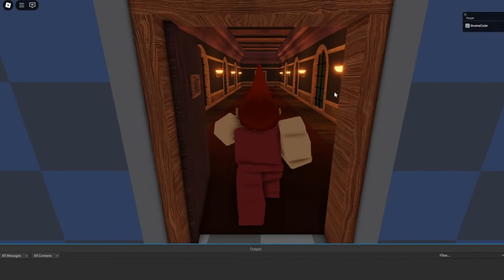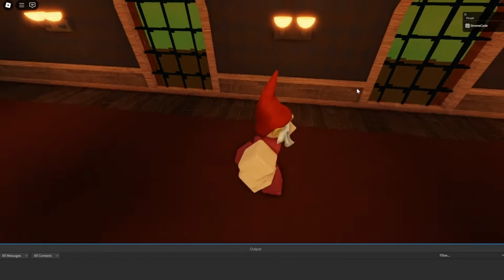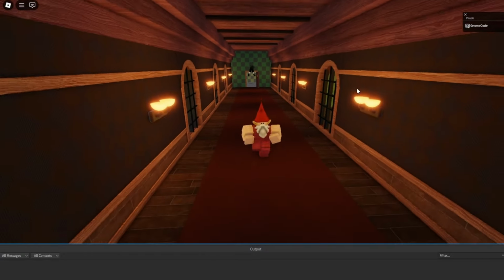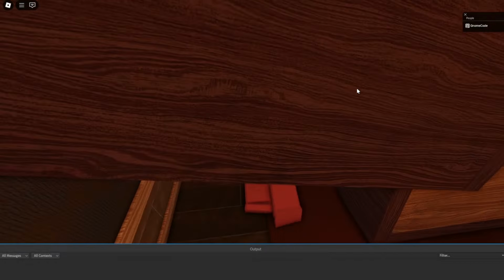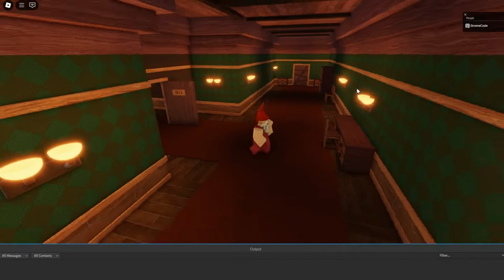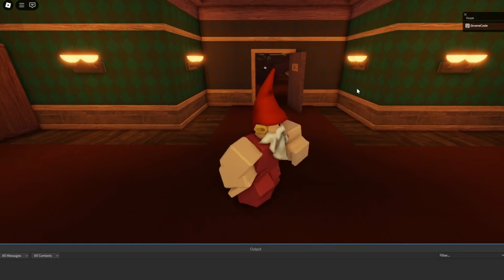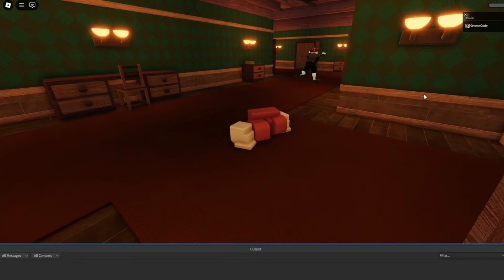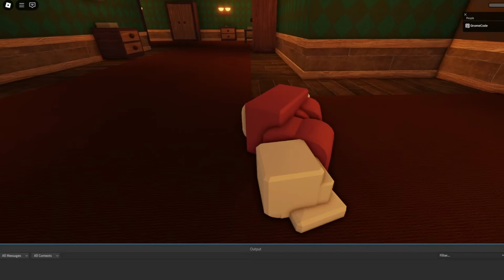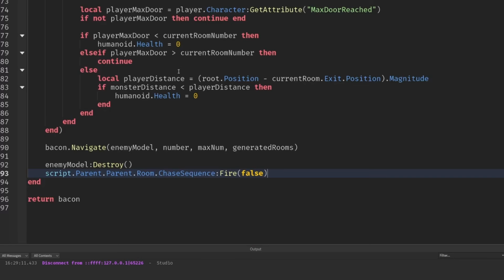So let's give all of those things a try. We should get to our trigger point, and oh, here he comes, and he's coming for us. And we're going to try and get through here, and then we're just going to wait on the corner here. And once he gets closer to the exit than us, we should find, yep, we are dead. Cool. So let's go back into our bacon script.